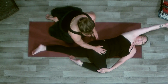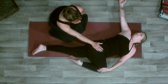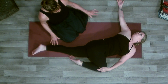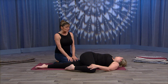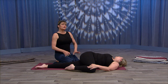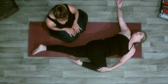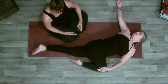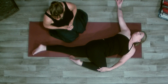Then you're gonna reach that right arm up and open and take the twist through the thoracic, and then you're gonna look down that straight arm and bring it up into the cervical neck and just melt, allowing your body to take on this shape, letting your breath gently spiral in, maybe lifting you a little, and then gently spiral out, possibly dropping you just a little bit deeper into this posture. One of the most nourishing postures that you can do for your spine, and it also helps to reset the bones of the back or the hips if they've shifted during practice.